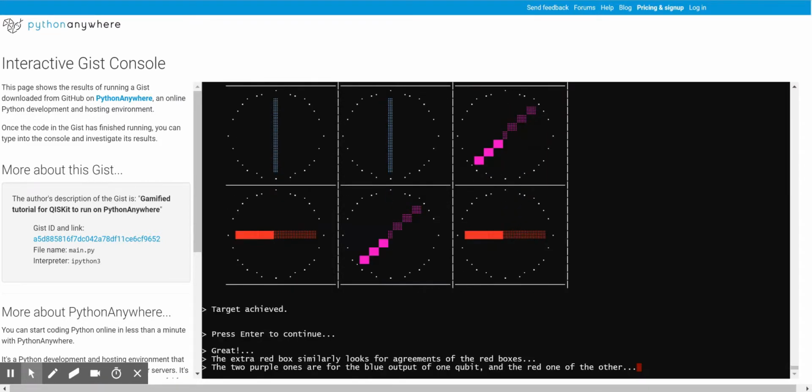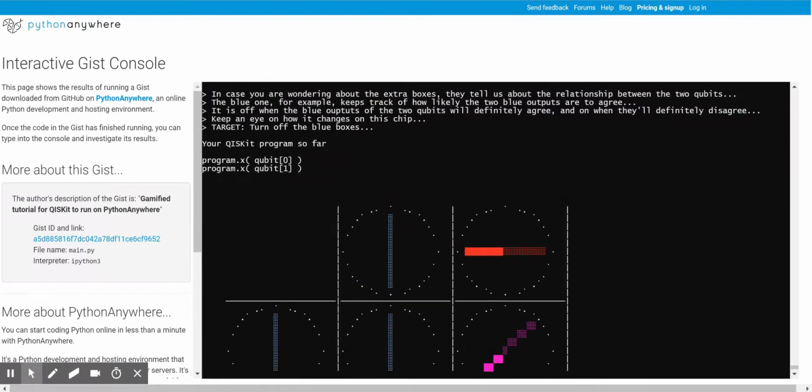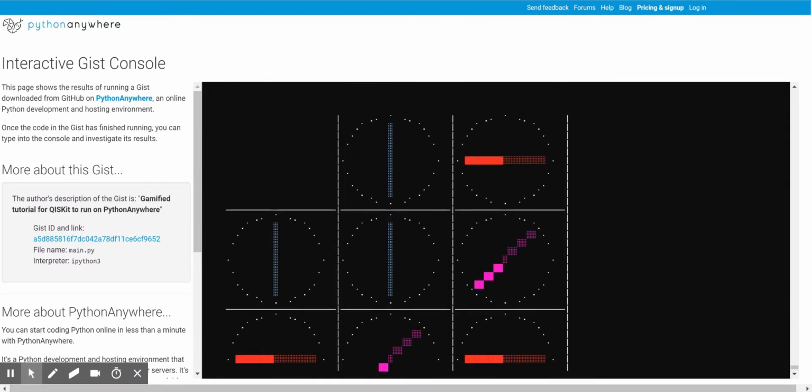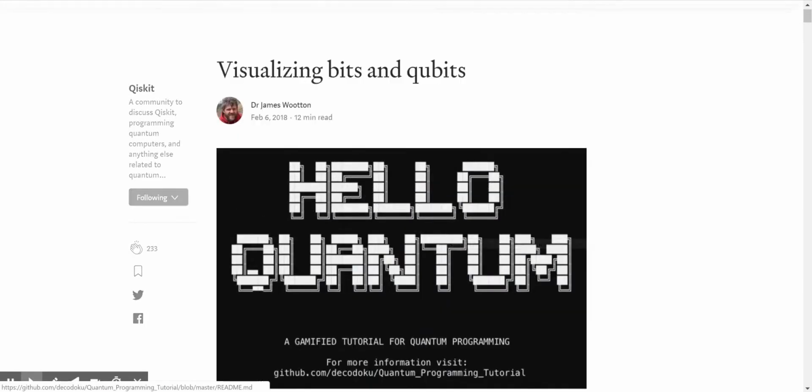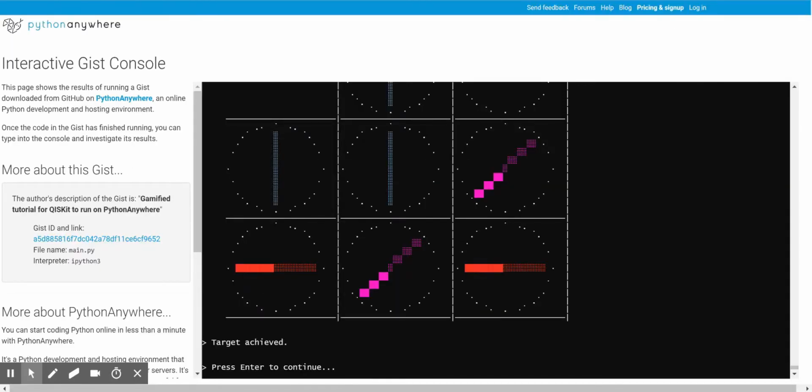That's what we're saying. The two purple ones are for the blue output of one qubit and the red output of the other qubit. Yeah, okay, that's also what we knew. I find it curious that here it's represented differently. And why are they inclined? Again, I should probably go and read that, and I'll do that in the next video.